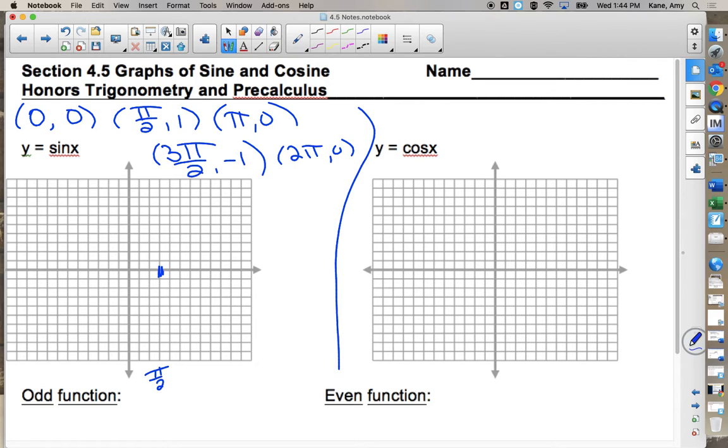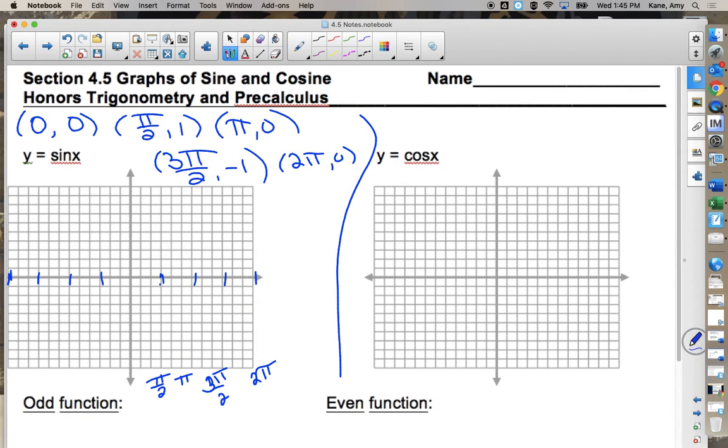So we're not going to plot points in between there, but we're still going to go over 3 spaces and put a little tick mark at that box. And then I'm going to continue to place a couple more tick marks here. So over 3 more, and then I have 3 pi over 2, and then at the end we have 2 pi. So the directions will say to label the graph, you just have to have the positive side labeled. The negative side, just carry on your tick marks, so we have a place to locate our angles. But you don't have to label the negative side unless you like to have both sides labeled.